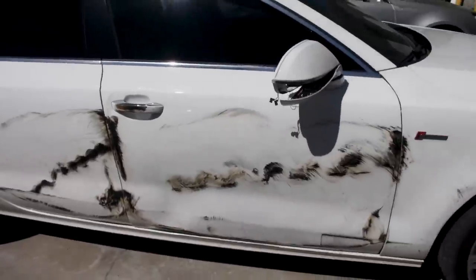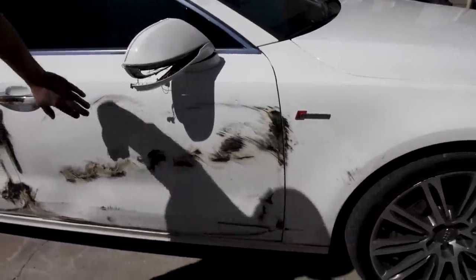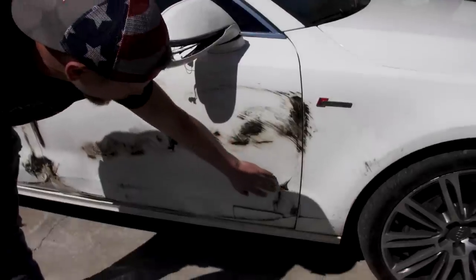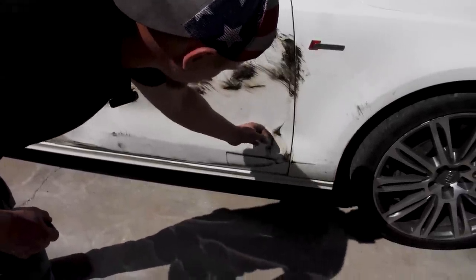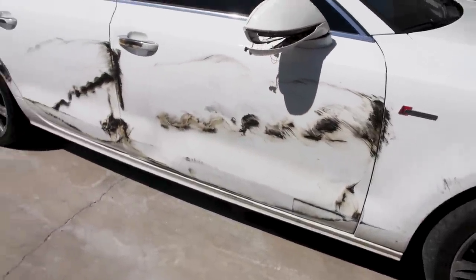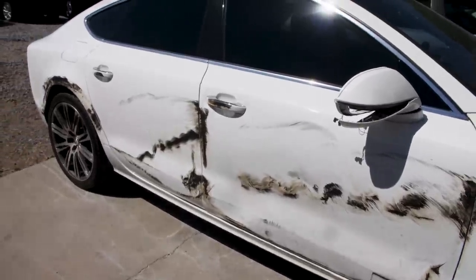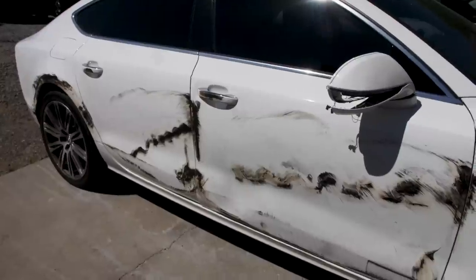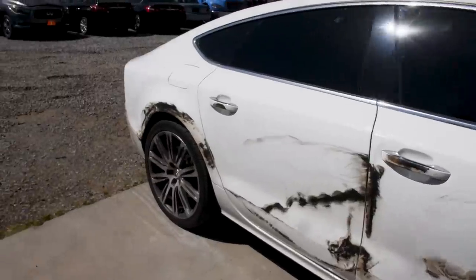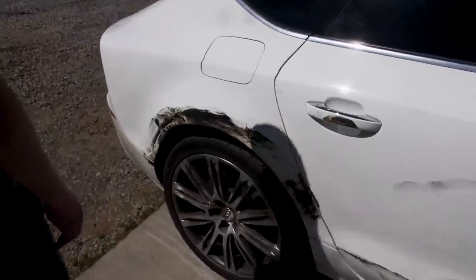All right, so what we need to do, we need to replace the doors. It looks like they've been repaired before. All this right here is Bondo. So it looks like it's been sideswiped by some wheels. What do you think, Nate? Probably some semi-truck wheels or somebody's trailer or something. Just two doors and then a little buff on this quarter panel? Just two doors and buff the quarter out.